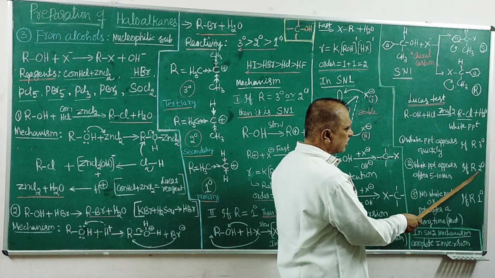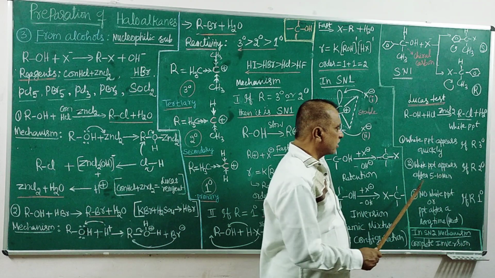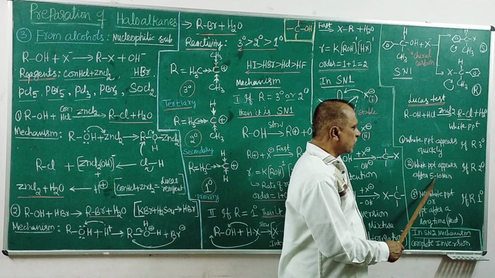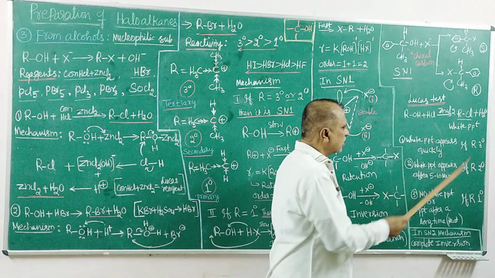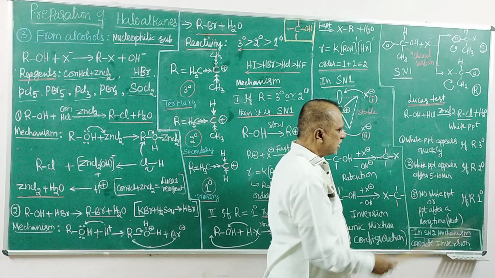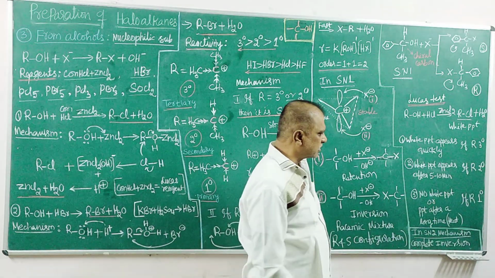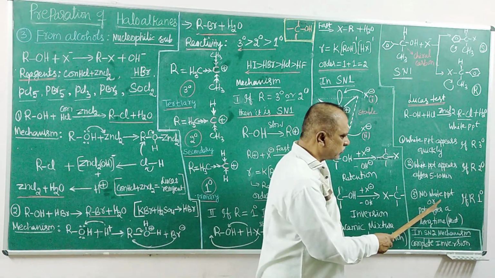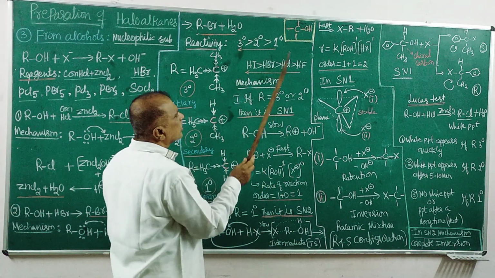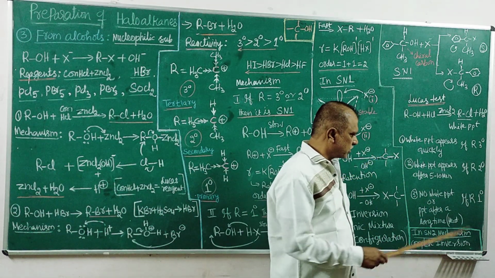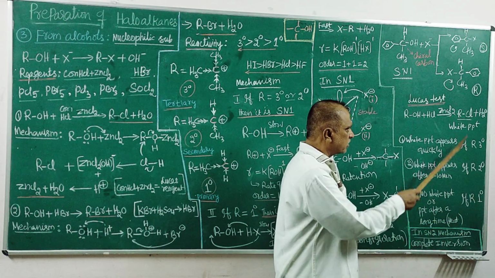But in the case of the second, the reactivity decreases and the reaction takes place slowly. It forms after 5 to 10 minutes, at a slow rate. You can see the precipitate formation between 5 to 10 minutes. If the carbon in R is primary, we see no precipitate because it is very less reactive, or we get it only after a long time or by heating.